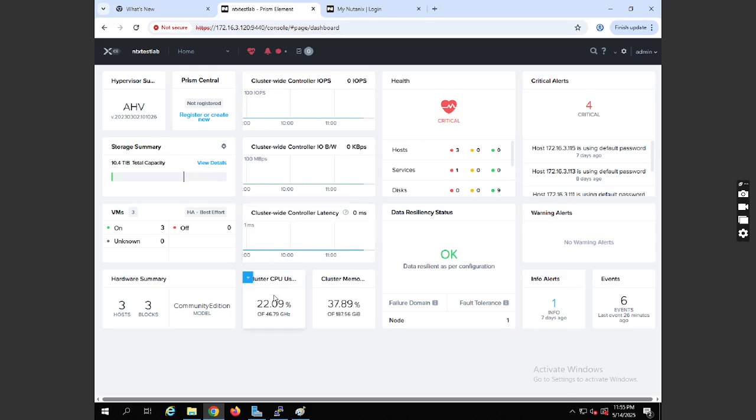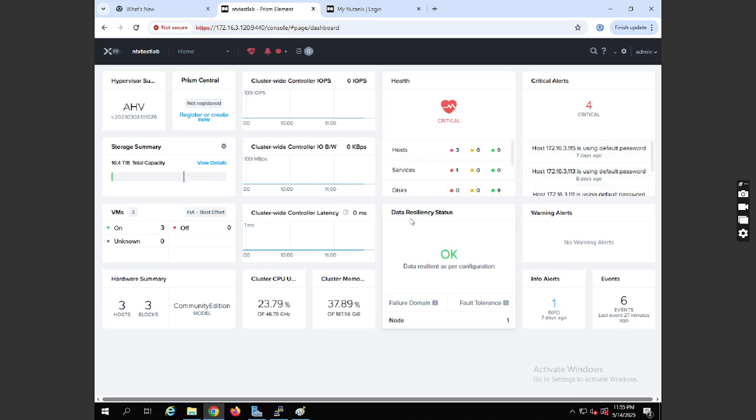Down here we see the cluster CPU usage and the cluster memory. On the right side I see our health, the heart of our Nutanix cluster. It's showing critical, and I have some issues which I have to look into.